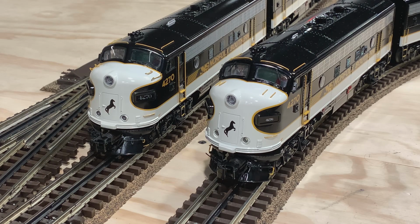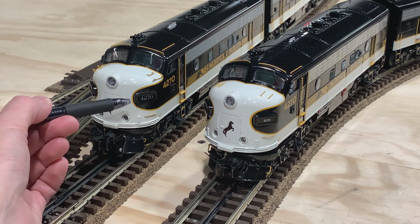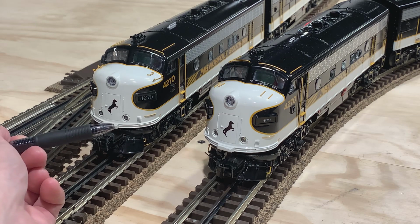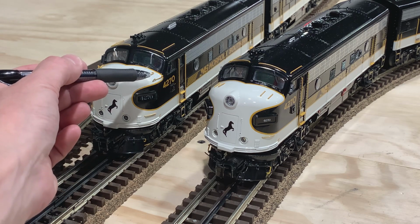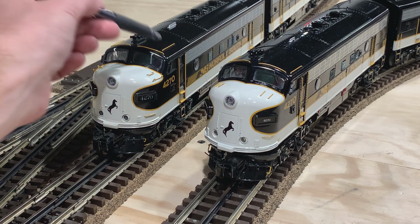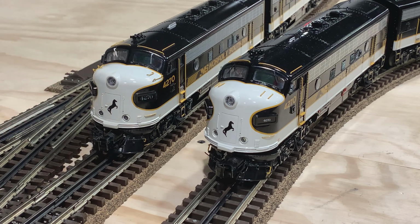The front of the two locomotives is where I noticed the most physical differences. Let's start with what the Proto 2 version does well. The Proto 2 version has more typical number boards compared to the Proto 3 version. The Proto 2 version also has more prototypical grab irons on the nose of the cab, and when looking at photos of the prototype, MTH even got the location and position of this yellow roof grab iron correct.